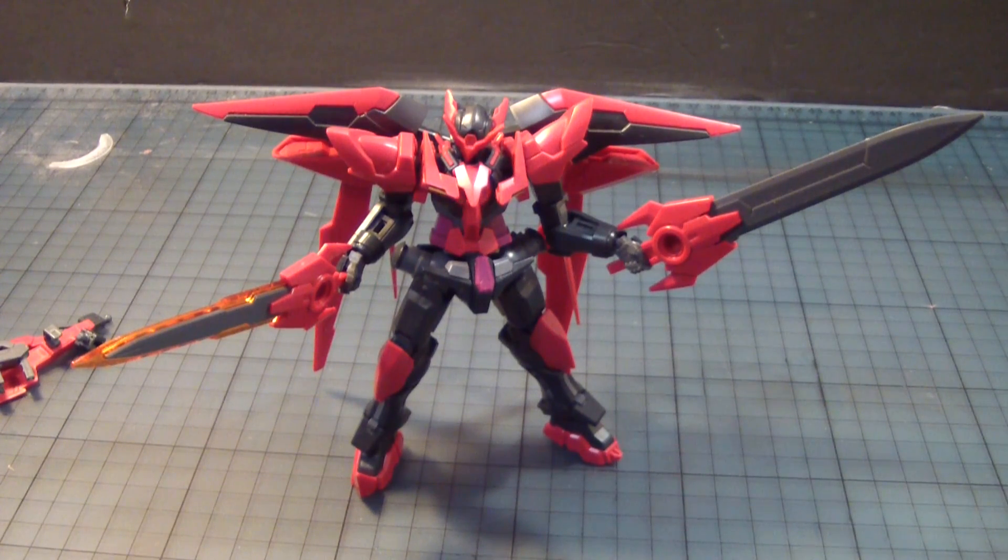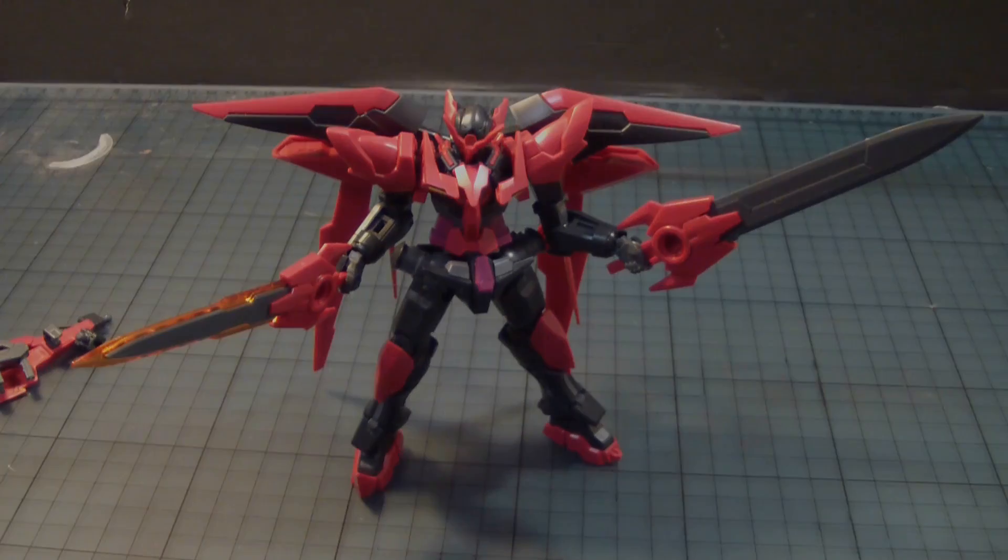I know that people have probably already converted this into the Exia Amazing, and now the high grade is coming out in the next month or two. I really like this — it's really nice. This is pretty cool to do a straight build like this. My voting is still going and I see one kit in the lead. I'm gonna do another build and then get ready for my next kit. With that being said, I'd like to thank you all for watching. Stay tuned for more Gundam models yet to come. Take care.